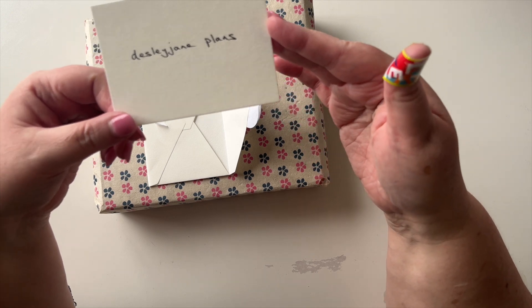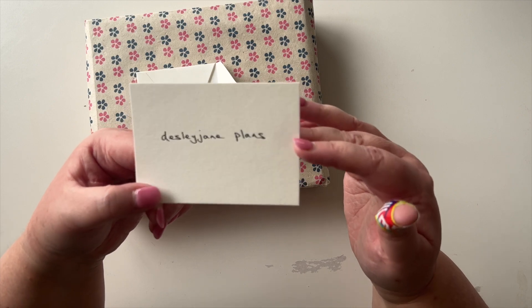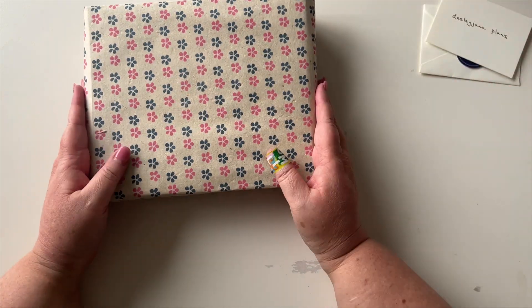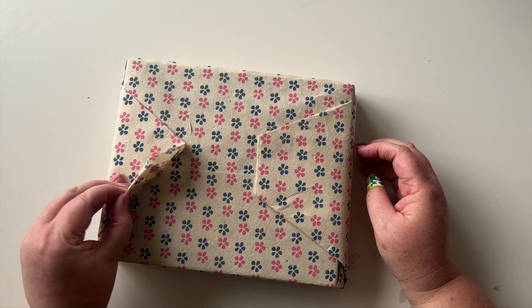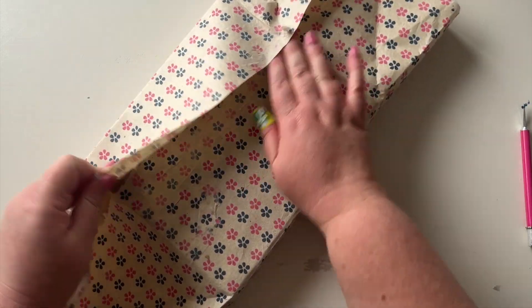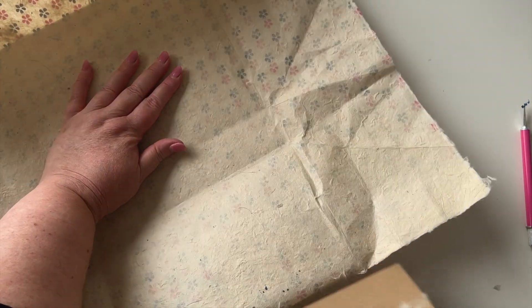I got him to write my name on a card — I wanted to see what his writing was like. I don't know if that's silly, but I thought it would be cute. So that's the little card that came with it. And then here is the package itself — let's dive in. It's stuck down, but there's no tape — I like that. Okay, there we go. It's stuck to the box as well. Let's put the paper to the side.